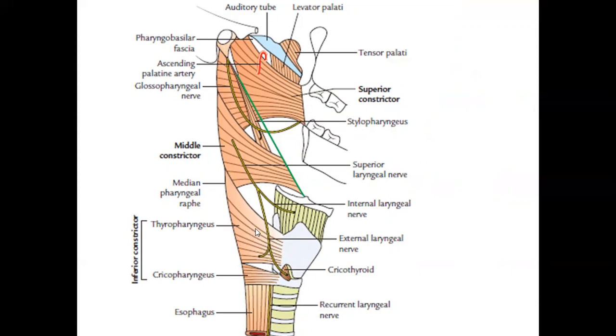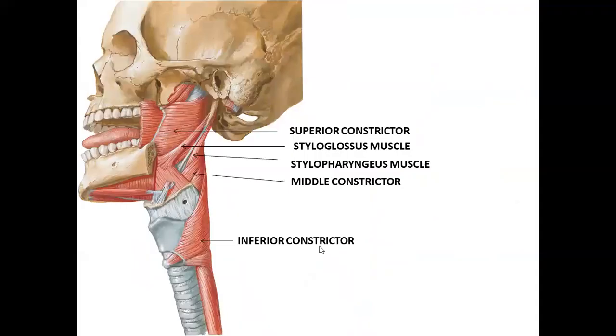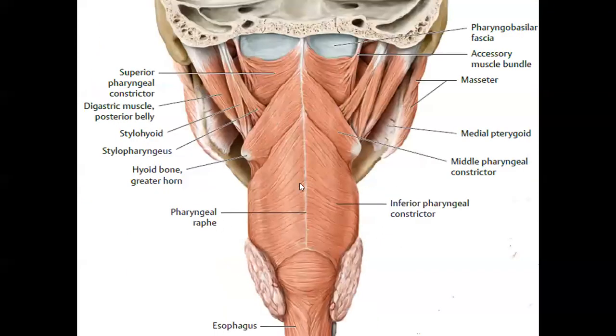When we look at the thyropharyngeus muscle, this one, it is arising from the oblique line on the thyroid cartilage. When we will see the larynx, we see that on the thyroid cartilage, we have an oblique line from which different muscles arise. So this is arising from the oblique line on the lamina of the thyroid cartilage here. Okay. Now, then we have this muscle. Okay. This muscle, if you see, it goes and it is inserted in this fibrous, median fibrous raphe.